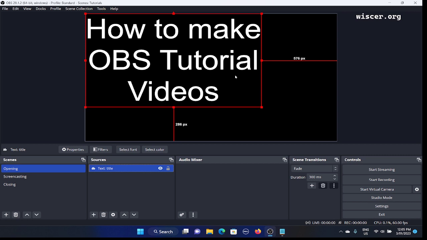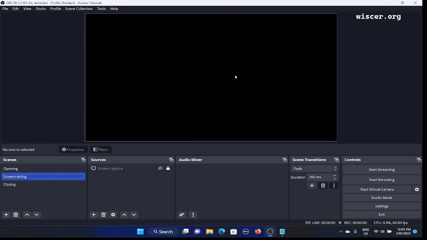I'm gonna show you. I'm gonna focus on the closing scene. Scenes window. List. Opening. It's a scenes window. Press down arrow. The previous one, I pressed Shift Tab to move back, focus on the scenes dock. Now press down arrow. Screencasting. Closing. This is closing. Now press Tab. It doesn't read anything because we don't have any sources in the closing scene.